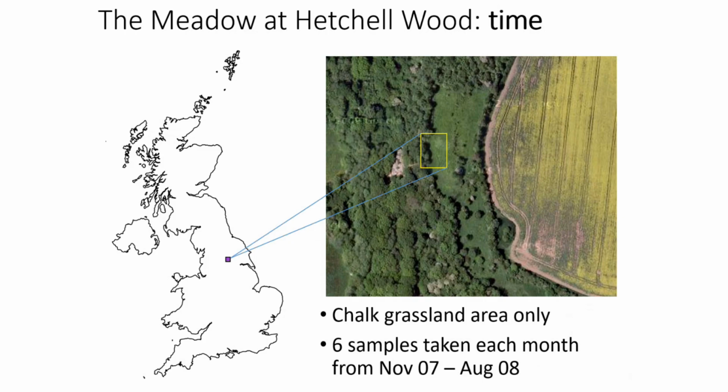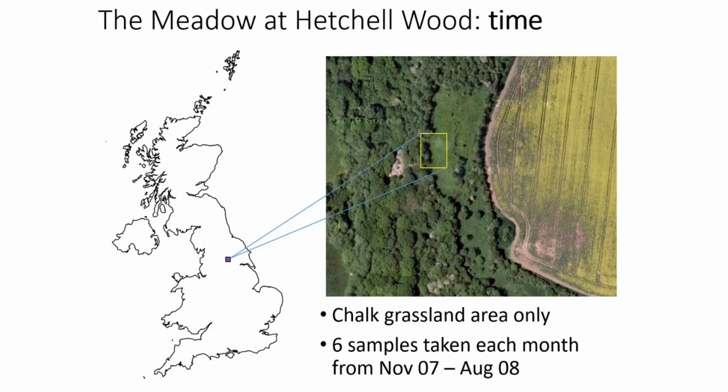Okay, we did another study at Hetchelwood, which was a time study. So this time, here's Hetchelwood again. Here we've moved east into the limestone grassland itself, and we took 6 samples from roughly the same meter square, 10 times over about 10 months, 8 to 10 months. So this was quite a deep time series, which is unusual.